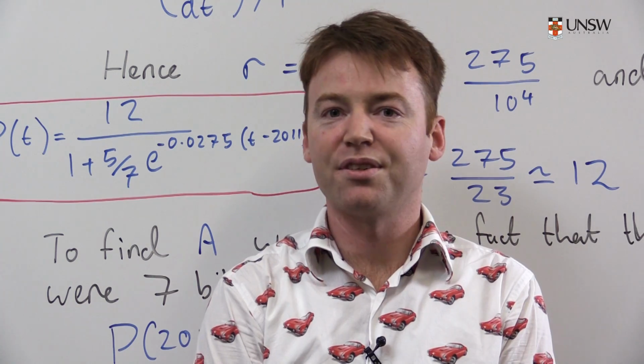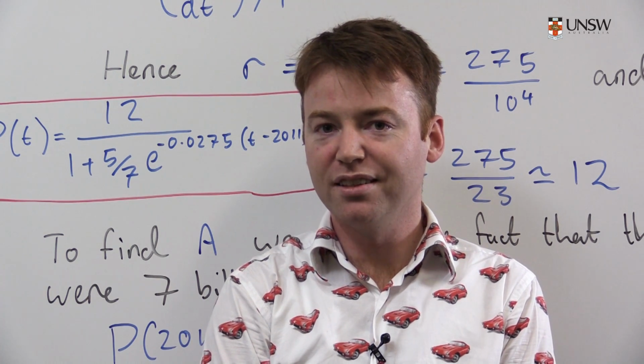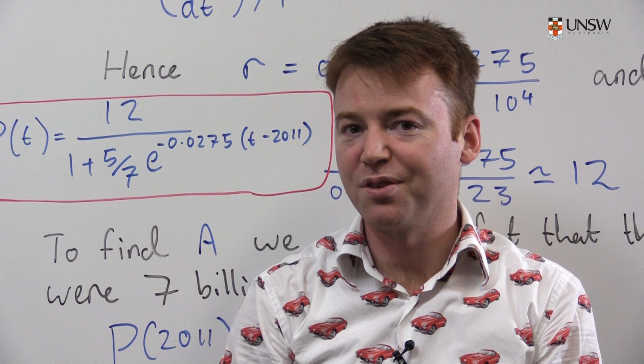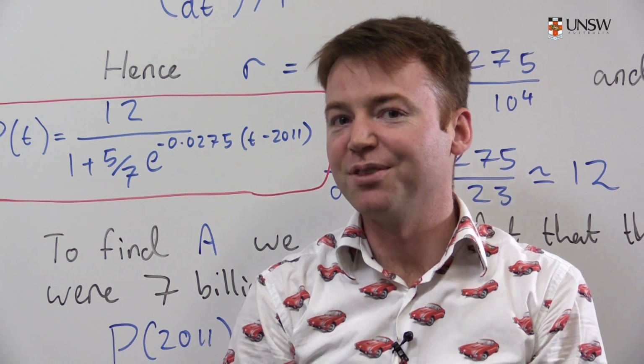Of course, there are some limitations with this model. We've assumed that the carrying capacity is constant, which of course is not true. But this model gives us some information about what future and past world populations would look like. So this concludes the course Population Growth and the Logistic Curve. I hope you enjoy using this curve to describe the populations of lots of interesting things.